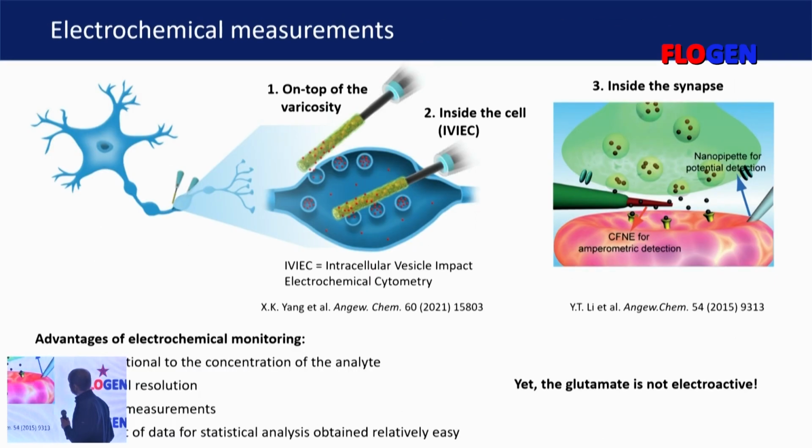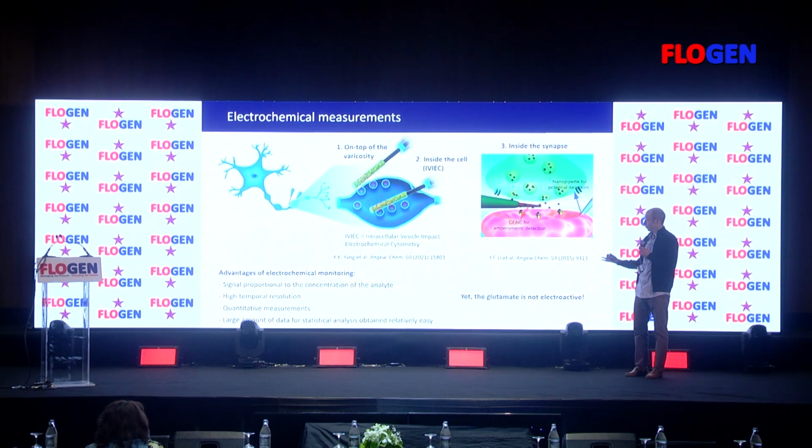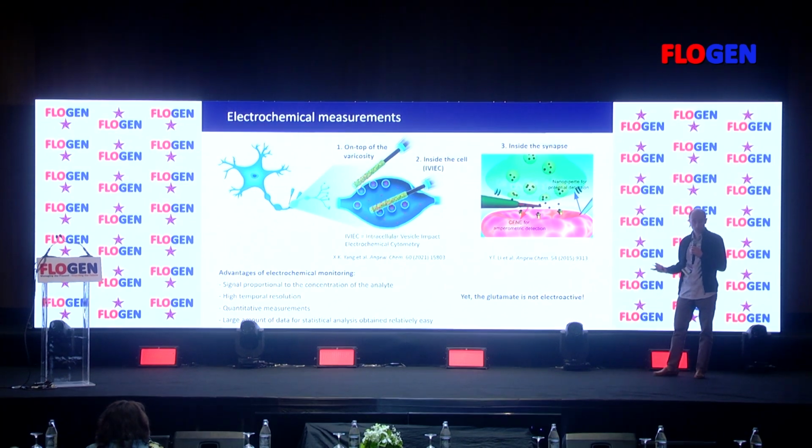As you can understand, the consortium which I represent here, we are great adepts of electrochemistry, and so evidently we would like to study this kind of effects, but also the vesicular exocytosis, which is at the origin of all this story. This is because electrochemistry proposes several advantages for monitoring this kind of events. The only problem in this particular case is that glutamate is not an electrochemically active molecule.